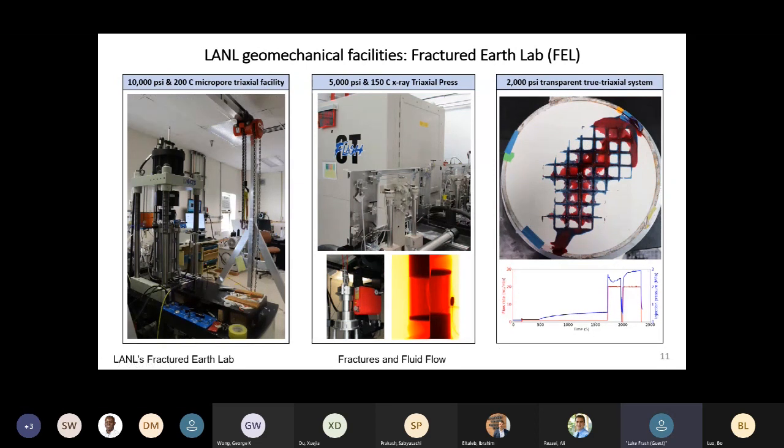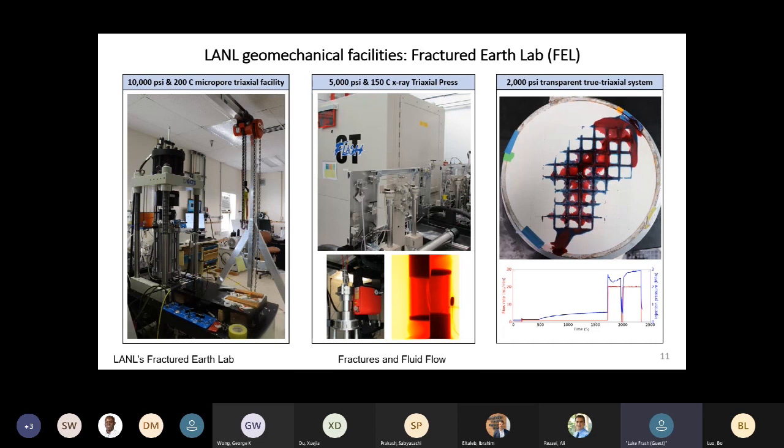So that concludes my overview of complexities in hydraulic fractures. I only have a couple slides left here, so hopefully we can make time for questions. But the actual facility that we use here at Los Alamos is a facility that didn't exist when I first got here. So I was able to build this in my time here at Los Alamos. And we have a triaxial system with heat for fracturing our rocks.